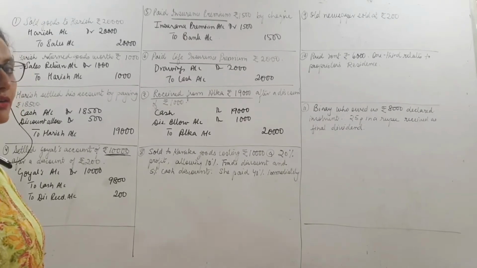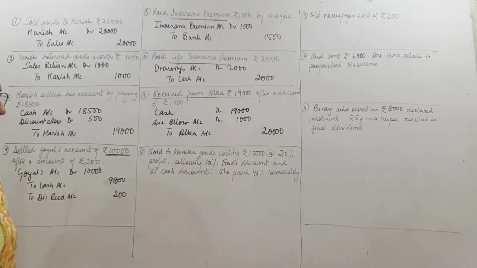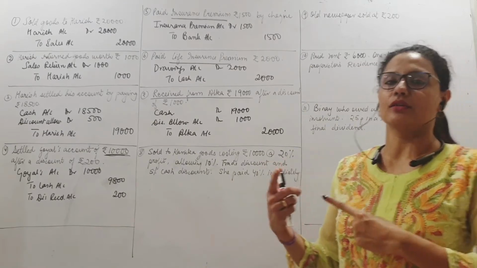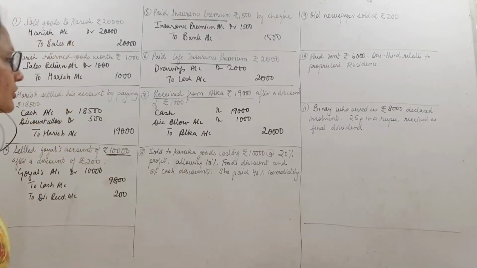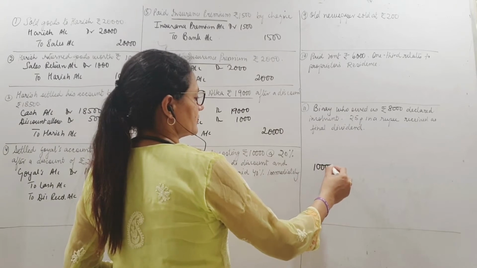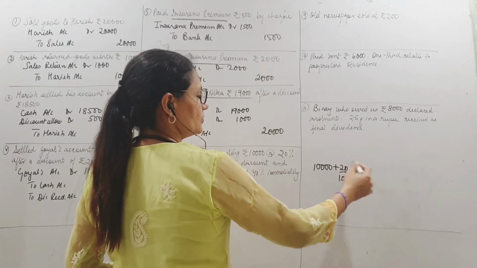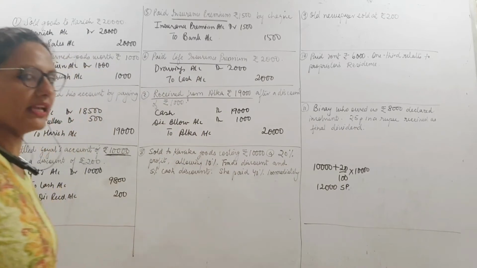Goods costing 10,000. Fine. Goods costing 10,000 at 20% profit. Okay. Meaning, for me the cost was 10,000. When I sold to her, I added the cost plus the profit. Okay. 20% I want to earn profit. So 20% I added. 20% of what? Obviously the cost. Let me show you the calculation. So 10,000 cost plus 20% of this 10,000, meaning 2,000 add. So I should be selling it. The selling price is 12,000.